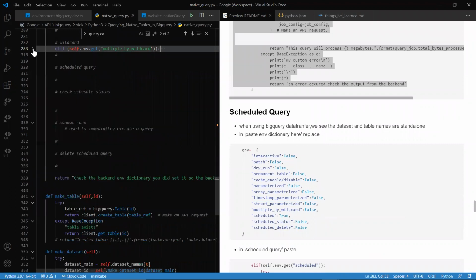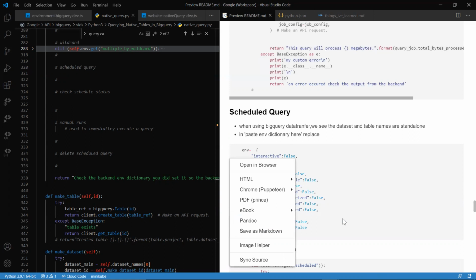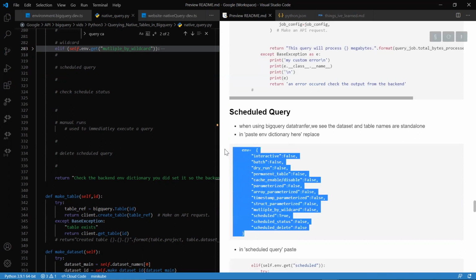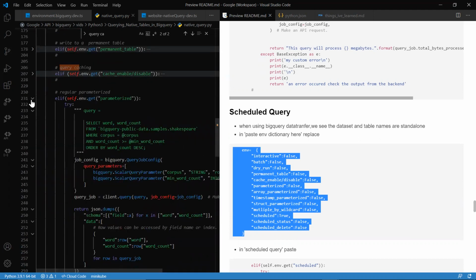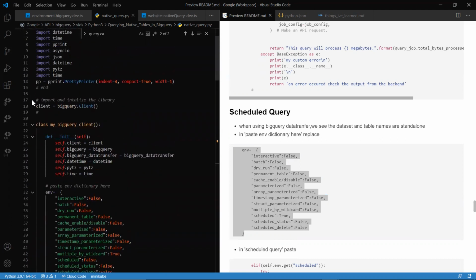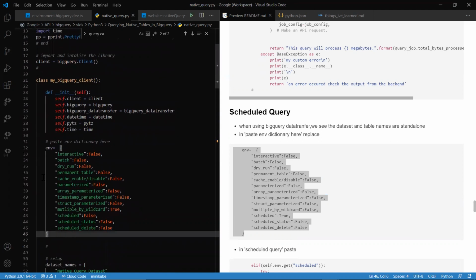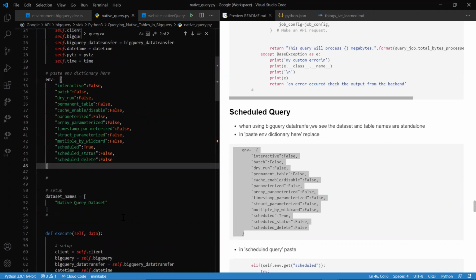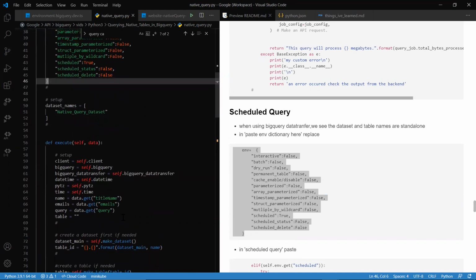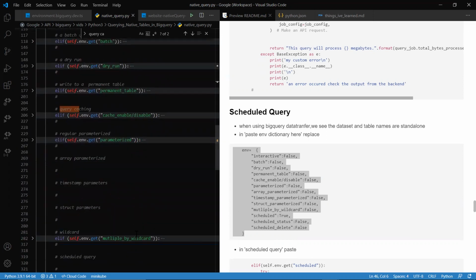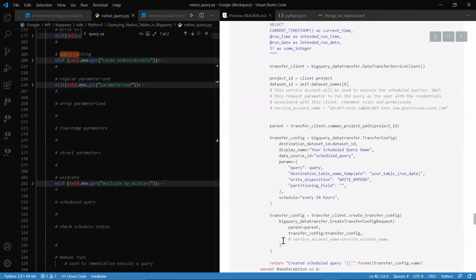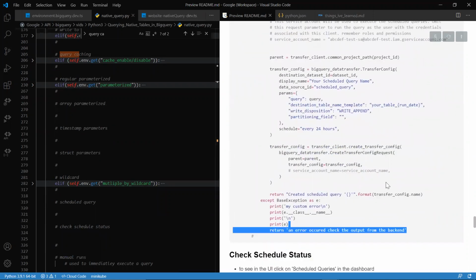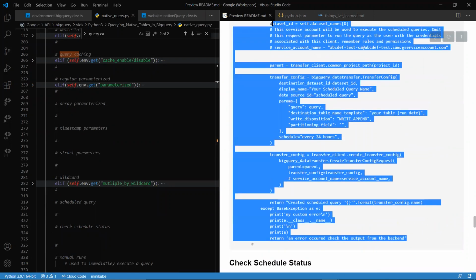All right, so next we want to look at is scheduled queries. Sometimes you need your queries to execute repeatedly instead of trying to have your backend handle this. BigQuery uses the BigQuery Data Transfer API in order to allow this to happen. And really, the rule of thumb is when BigQuery offers a service to do something that you could easily replicate in the backend, don't replicate it in the backend. Actually use their service to do it.